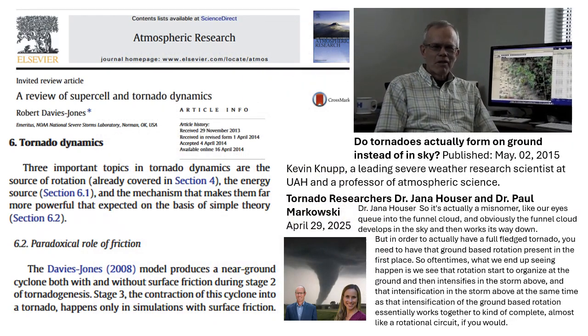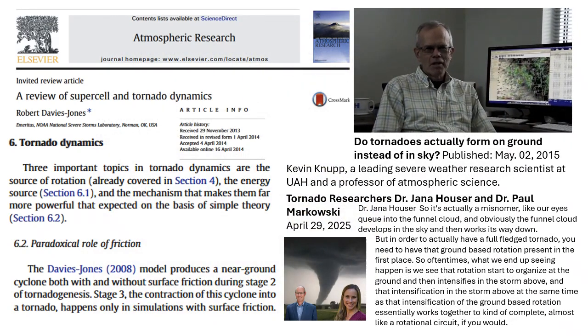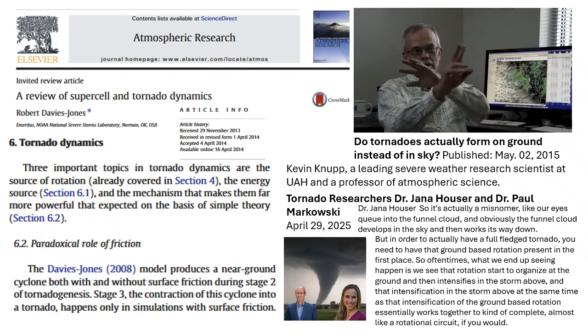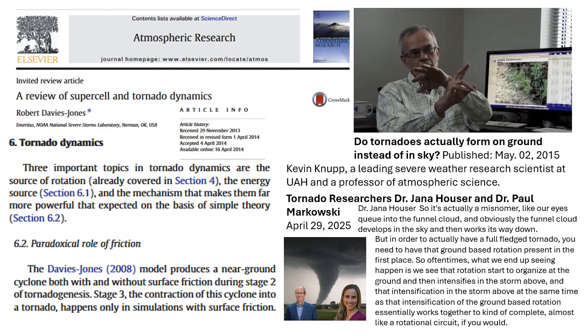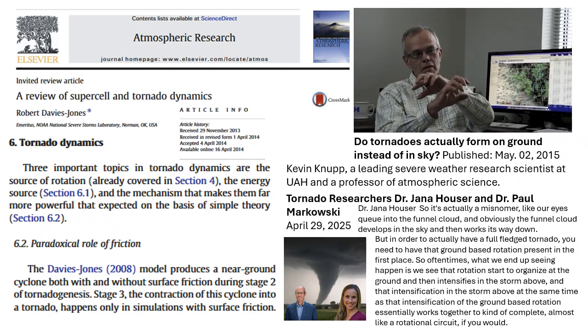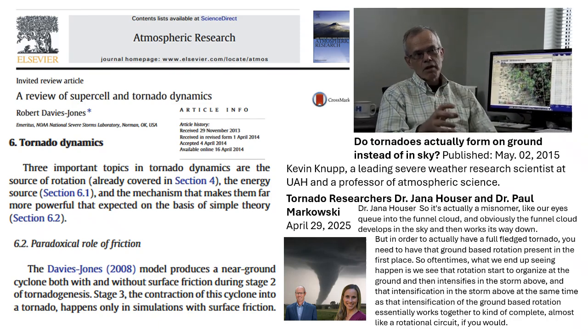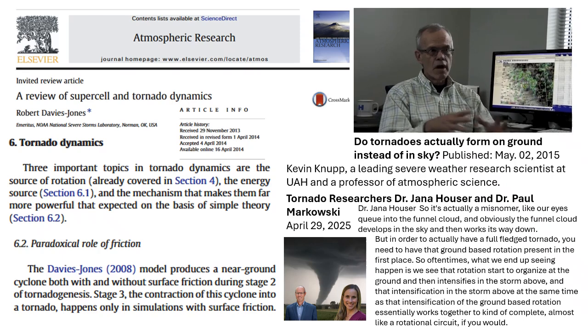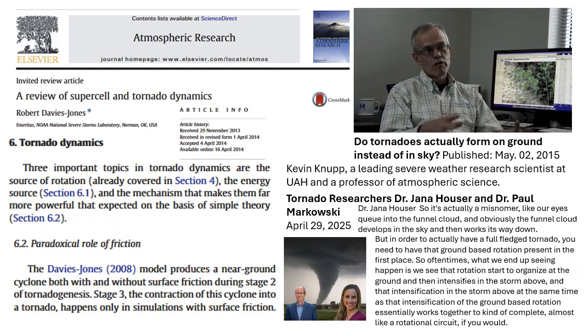Well, with tornado formation or tornadogenesis, what we're finding and what other people are finding is that you might have a rotational lock, but it's a rather weak rotation. And the characteristics of the surface are the important elements that trigger tornadogenesis. That could be topography, that could be variations in surface roughness, or it could just be surface roughness itself.